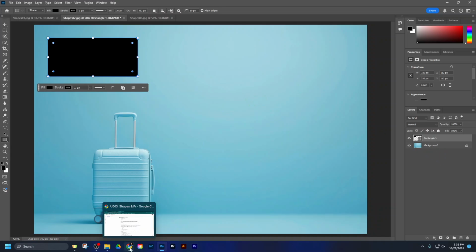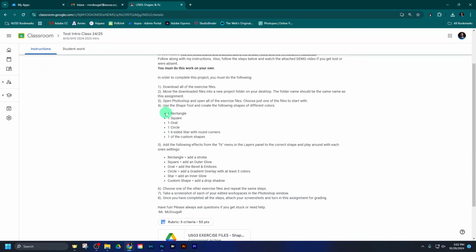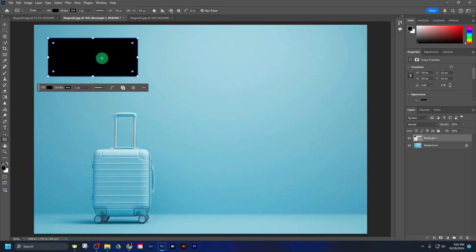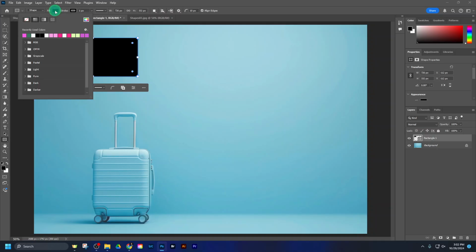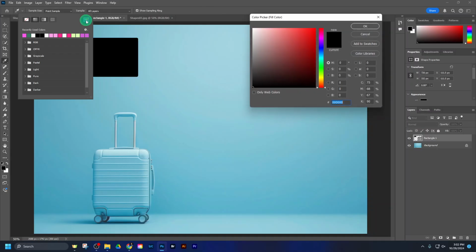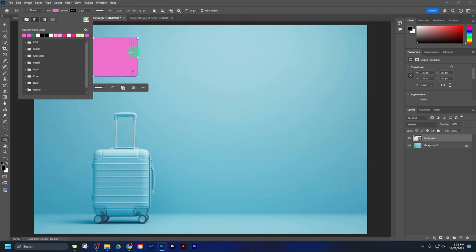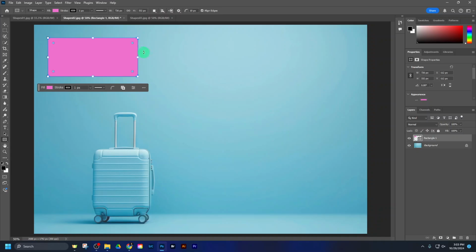We're going to practice drawing a series of shapes and adding some effects. So look at the assignment right here. It says use the Shape Tool to create these shapes in different colors. The first one is a rectangle. And you can change the color however you like. By default, it's on black. In order to change that, come up here to where it says Fill. If you click on Fill, it gives you some color options. If you click on this little guy, it opens up this color window. And now I can pick whatever color I want or intensity. I can scroll through this wheel. If I want it to be pink, like a bright pink, click OK. And now I have a bright pink triangle, just like that.